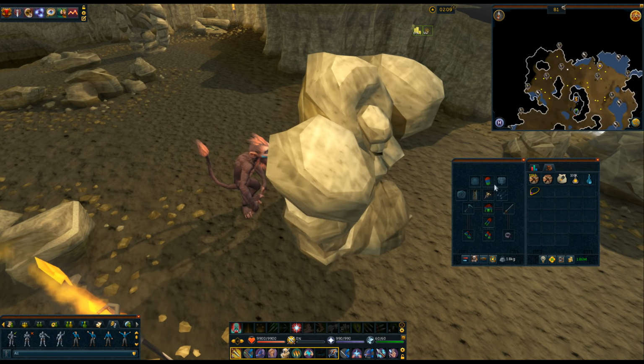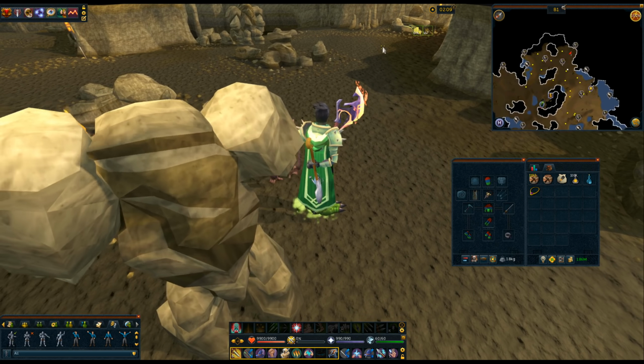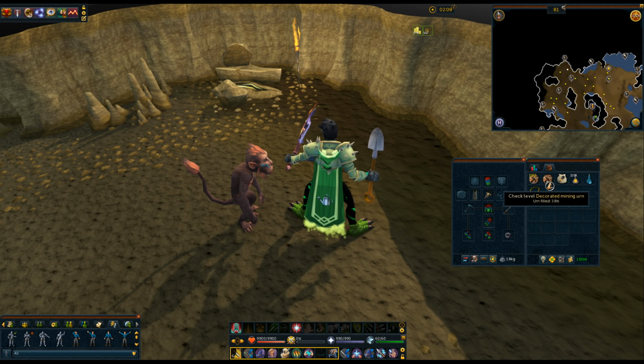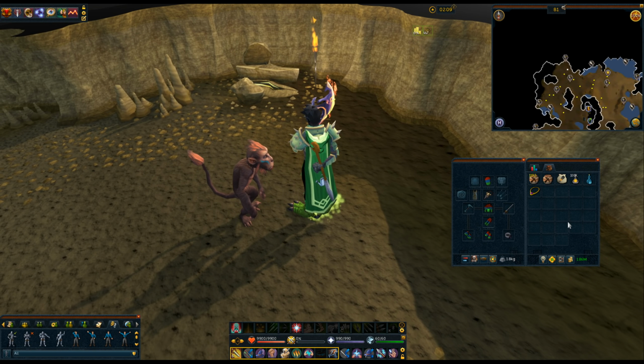And then that's really all you have to have for gear. Just whatever mining boosts you have. If you have the mining cape, that's going to be very useful, but whatever you've got is going to work. And then as far as your inventory setup, we're going to have the decorated mining urn. I just assume at this point in the game you probably don't have the urn enhancer if you're doing the level 80 stuff here. But if you have urn enhancers, then be sure to use those too.